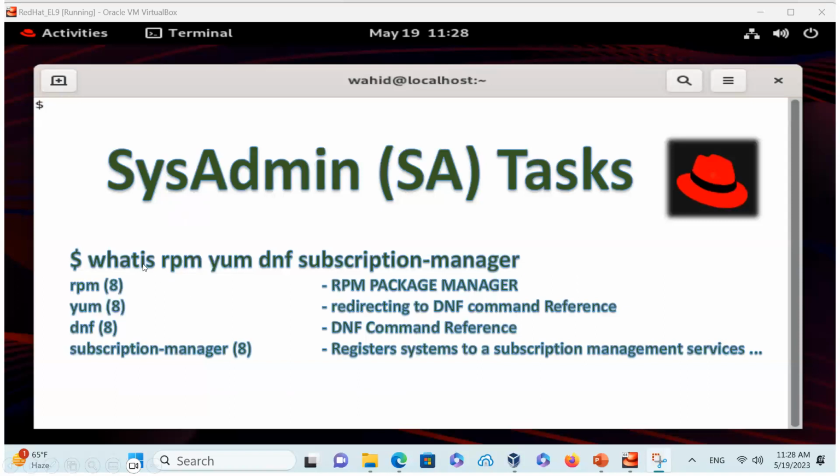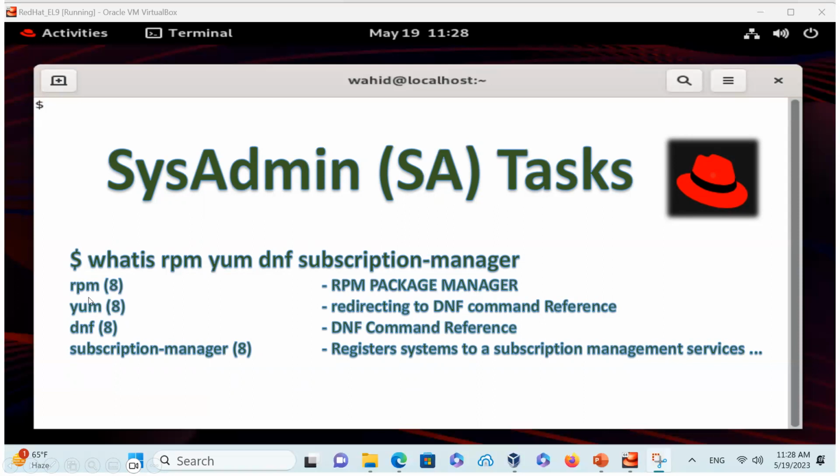When you run the whatis command, it does not require sudo or root access. So you can say whatis RPM, YUM, DNF, and subscription-manager. And you can see they're all section 8 of the manual pages. The 8 represents section 8, which is the system administration part of the manual pages.